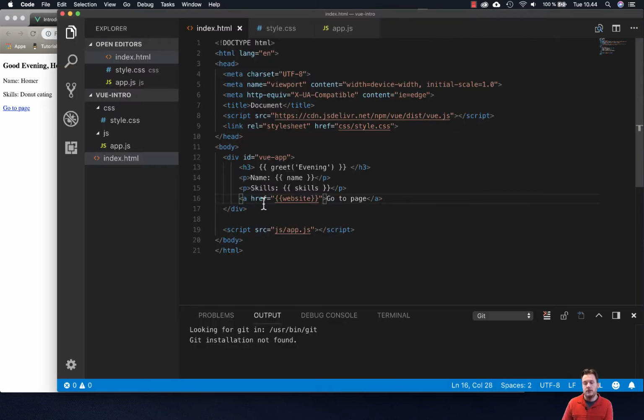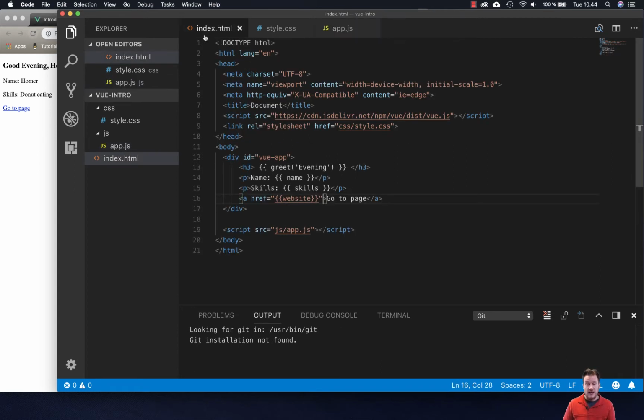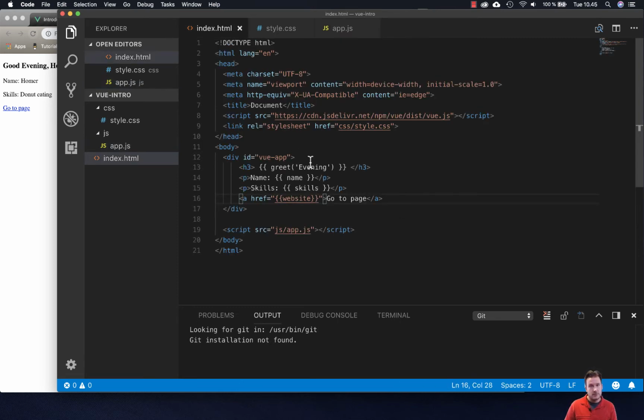What we need to do is use a directive from Vue called bind, or v-bind. That means we're grabbing the data from our app in here, and we're binding it, kind of attaching it, if you want, to this. So we can actually start using dynamic data in here. By dynamic, I mean if we had the other family members from this specific cartoon family here, we could have different pages, different skills, different names. So for each one, they might have a different web page. So instead of us having to type that out 5 times, we would just have the dynamic data print out the specific page for each person.